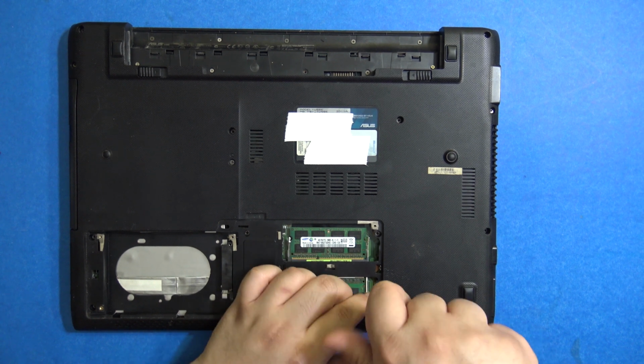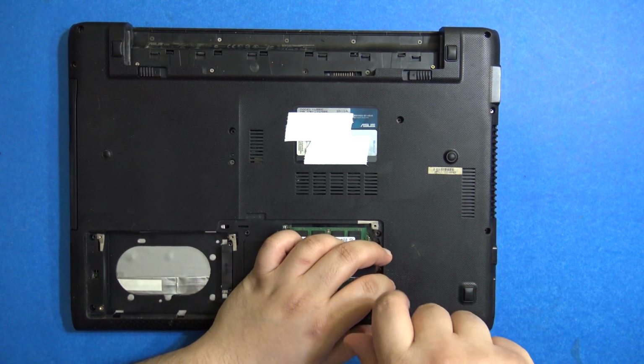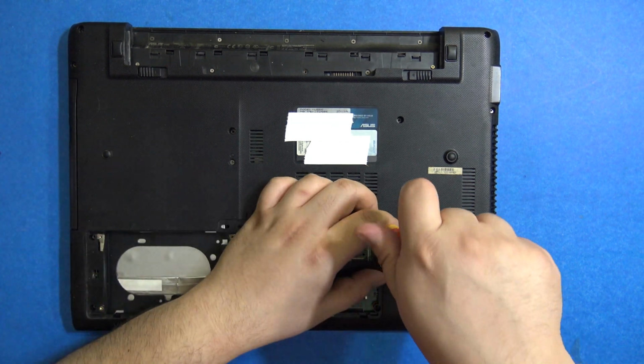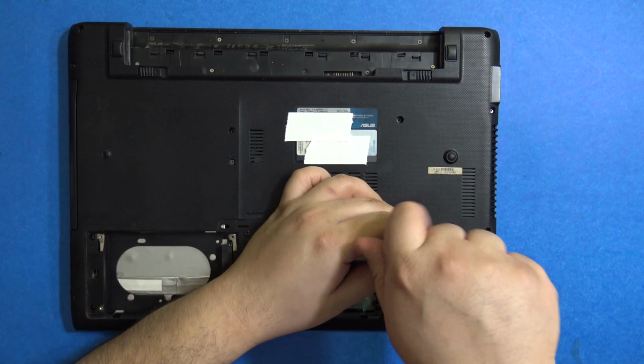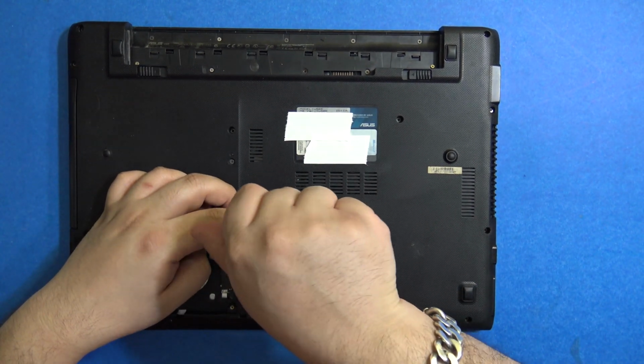I wish they would make it easier to do such maintenance on a laptop, especially cleaning the fan, because this is an issue everybody will run into while using their laptop for years.